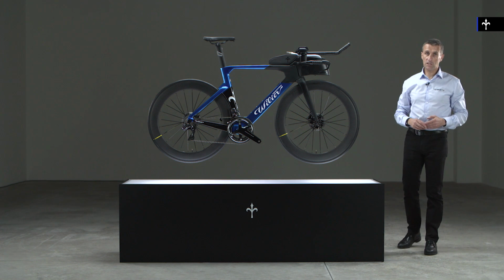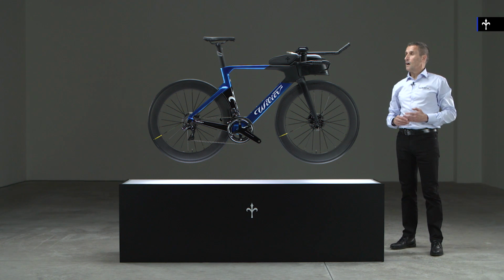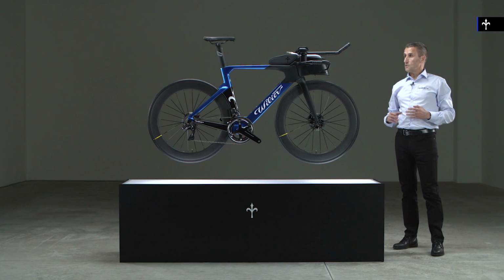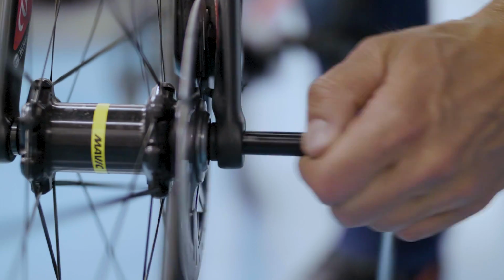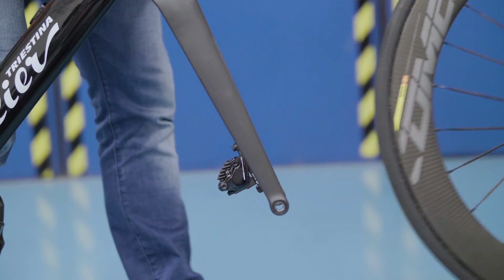Triathletes and time trial riders tend to travel a lot with their bikes, and breaking down and reassembling a bike for races can be a time-consuming and frustrating business. So that was one of the design requirements of the Wilier Turbine, that it was easy to disassemble and assemble for a race or when travelling.